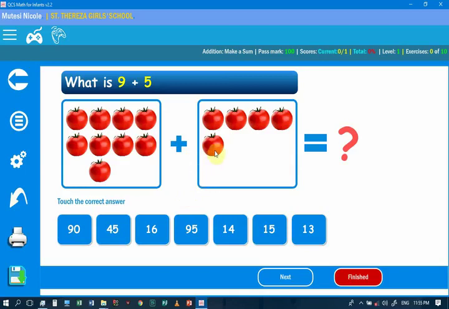Then the other thing that they can keep improving on is the speed. So as they keep using the program, or as they keep typing and dragging and dropping, they keep on improving, increasing the speed as they get used to the system.